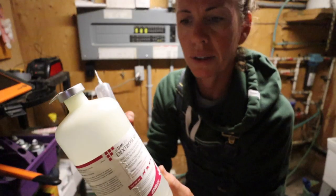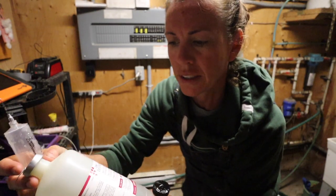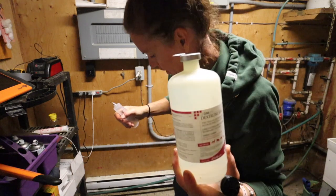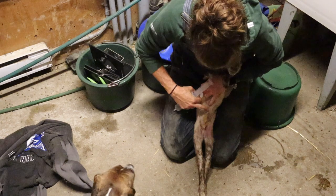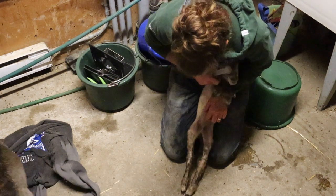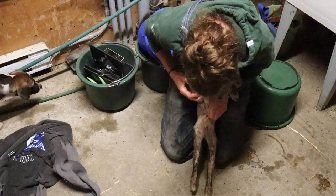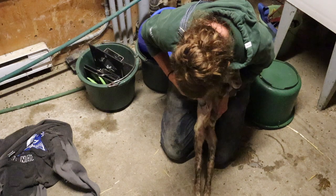So I'm gonna do, I believe it's 20 mils of the dextrose, 30 mils of water. It's supposed to be sterile water, but it's gonna be water. And then I'm gonna do it intraperitoneal, which is by the belly button. Not by the belly button, an inch out and an inch down, on an angle. Hey, sweetie, so I go an inch to the side of the belly and an inch down. And they say when you put this in, it should just push the organs aside. I'm gonna do 25 on one side.